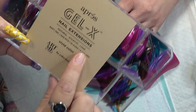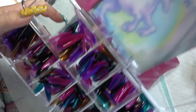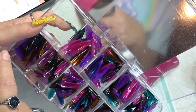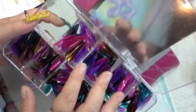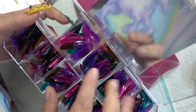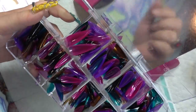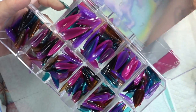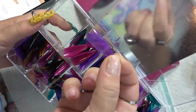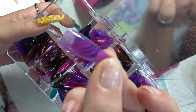In these tips you're getting five different colors, just like with the base color set. This is called the Vivid Color set. You're getting a pink, a purple, a brown, a teal, and a black — and they are all jelly, so they're not opaque. They are very clear and translucent, which means they will still adhere very nicely and you won't have any issues with the gel curing.